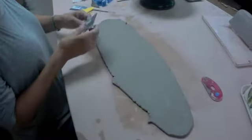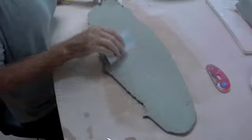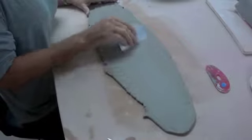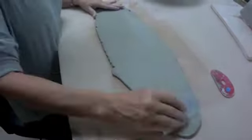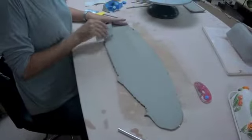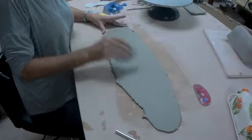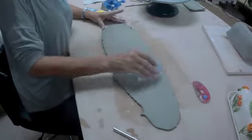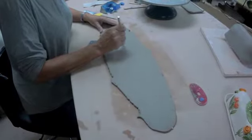And I'm going to use my expensive pottery tool here and smooth all the texture out. This clay was laying out in between while we were working on the lid, and so it's a little firmer. It's starting out a little firmer than the lid was.